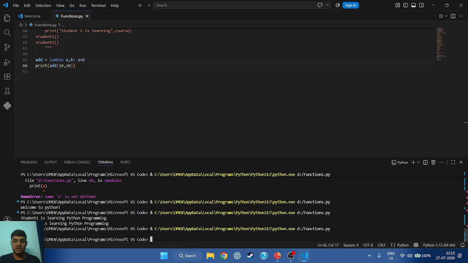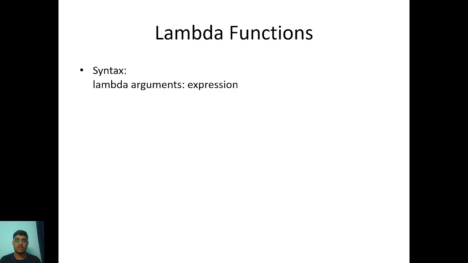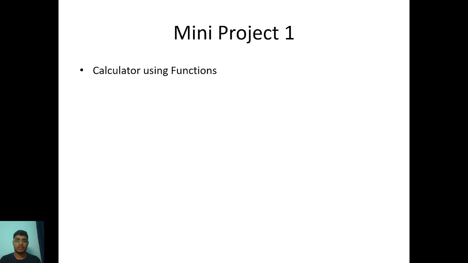A normal function is like writing a complete letter with a heading, body, and a signature. A lambda function is like sending a small text message. It gets the job done quickly.